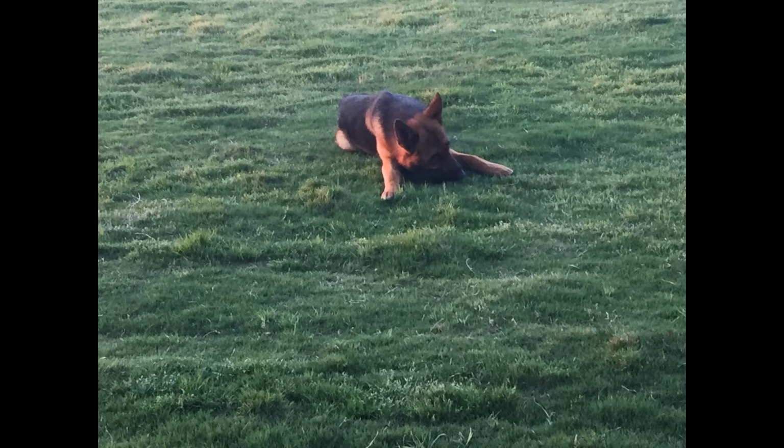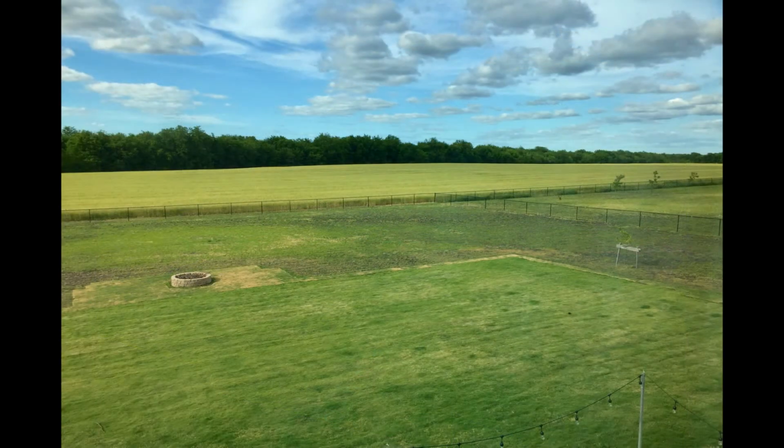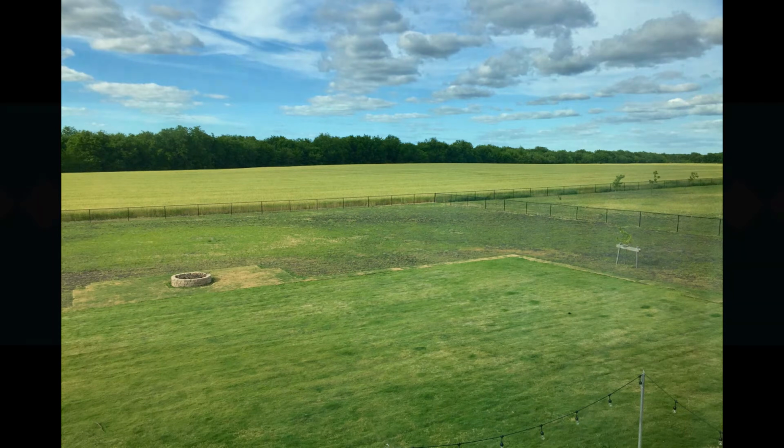As everyone knows, having grass in your yard is a wonderful investment for pets, kids, everyone in the family. Here's some pictures of about a year or two after we laid down the sod, and you can see how it really starts to come together.